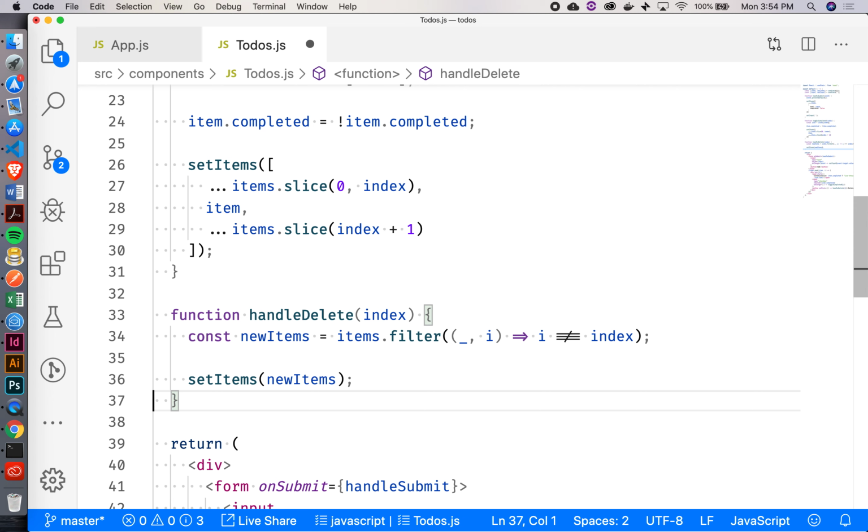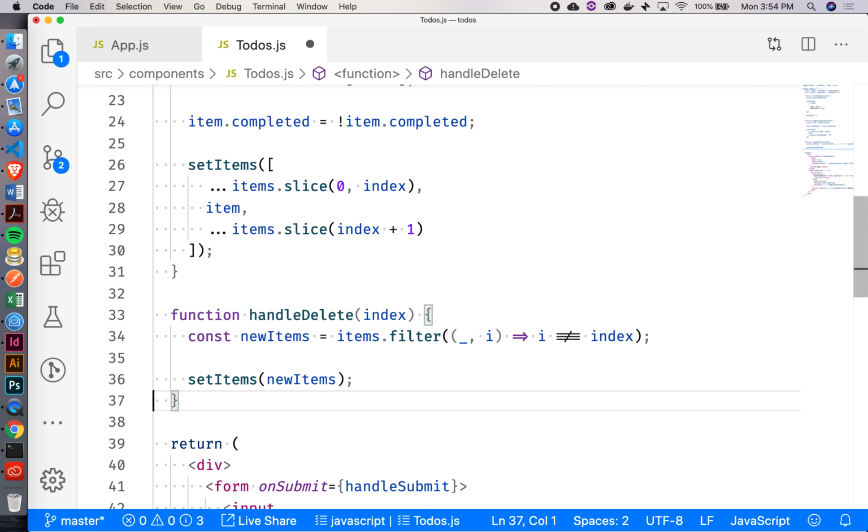So the return means we're trying to return a true or false from our filter callback, okay? So this is going to give us a Boolean, right? It's going to say true if that i is exactly the same as the index that came in there, right? If it returns false, then that means that it wasn't the index that we were trying to get rid of, which means we can keep it.